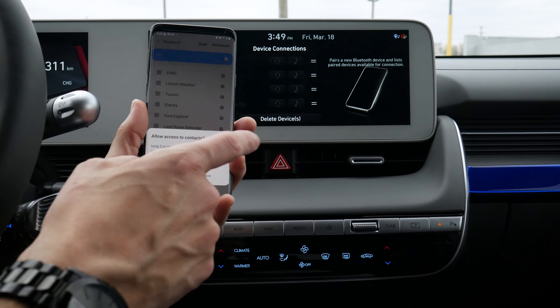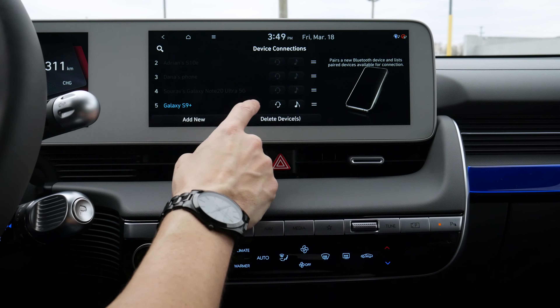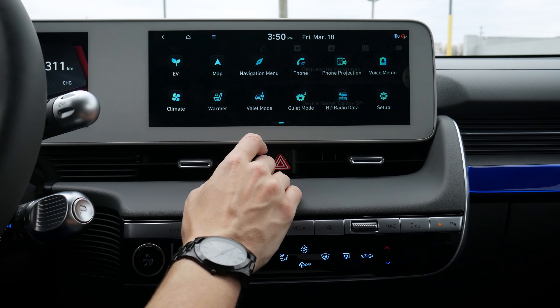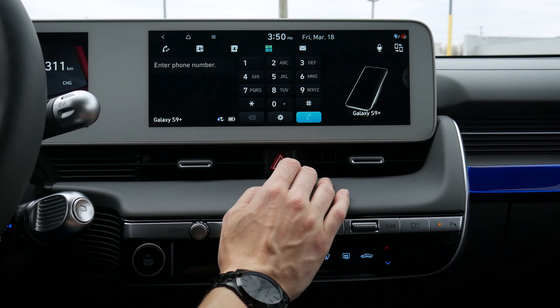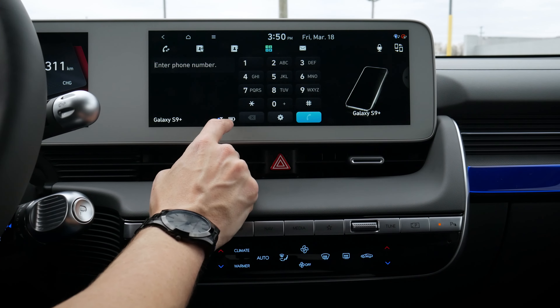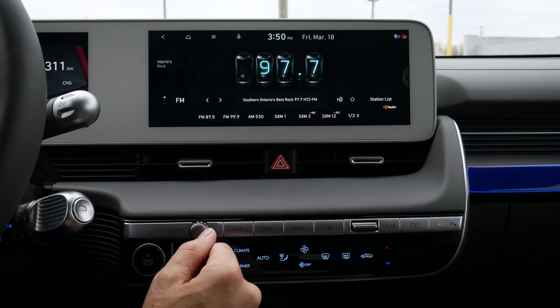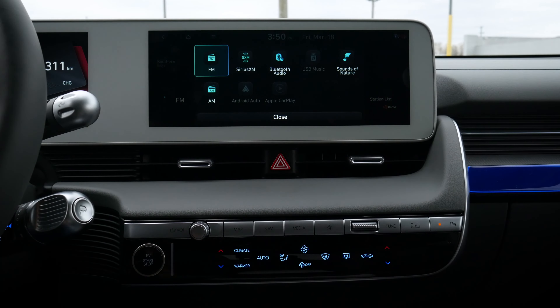Now on the phone, it's also asking do I want to allow access to contacts, messages, things like that. I'm just going to hit no for now, but you do have the flexibility to add it back in if you want to. If we hit the home button now and jump into phone, we've got the phone that I've just connected. We've got my phone pad there, we've got my command prompt, and we can also swap out phones along the top. Along the bottom, we also have the phone name as well as our current status for both the connection as well as for our battery. Pretty straightforward. And if we hop back into our media for a second, we've got Bluetooth audio, which would be pulling directly from my phone instead.